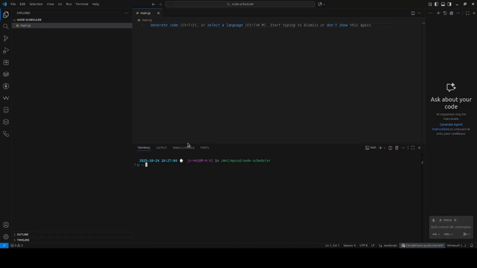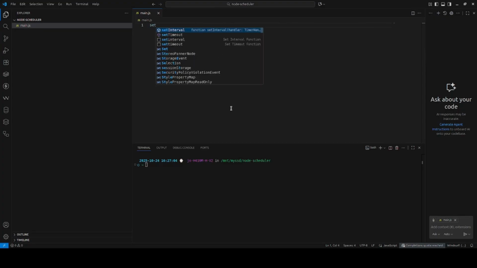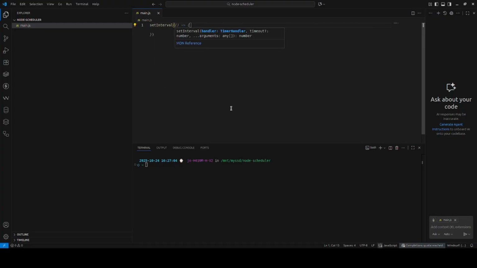So imagine we want to make the simplest scheduler app. How would you approach it using Node.js? Just simply setInterval, and let's say we console log event 1, and let's give it a time interval of 1 second, which is 1000 milliseconds here, and let's see if we have installed Node or not.